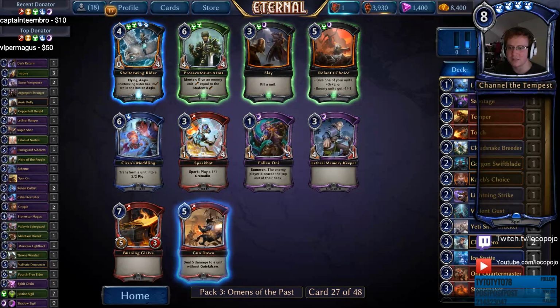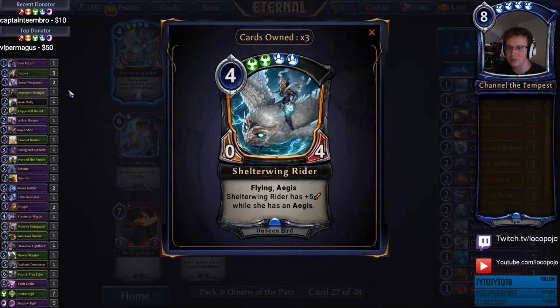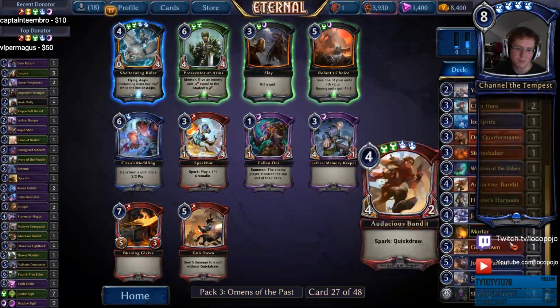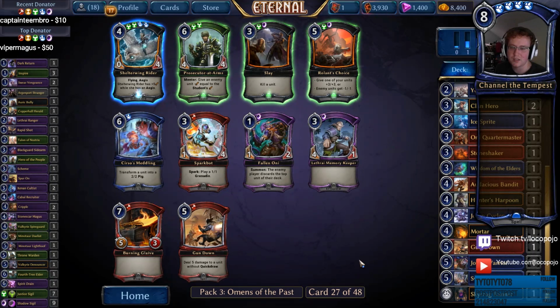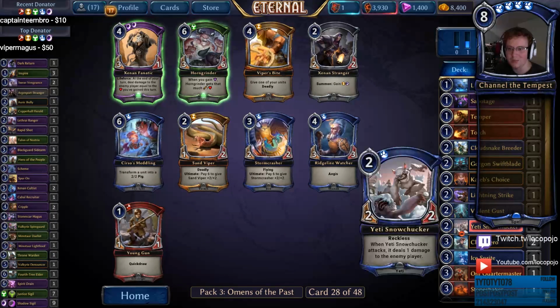Spark Bot is, you know, a Spark card of sorts. Gun Down is really important removal. Silverwing Rider is just disgustingly good. Oh, and I only have 3 of them, so I could pick it up and just try and get a little green in here at some point. Slay is also very strong, but obviously we're not playing in Argentport. I'd say Gun Down here. There's always something to gun down.